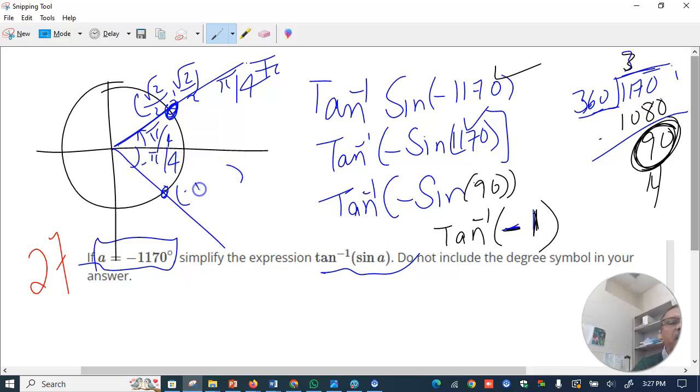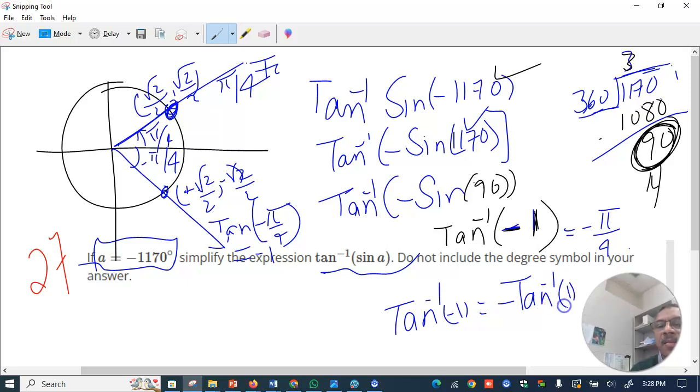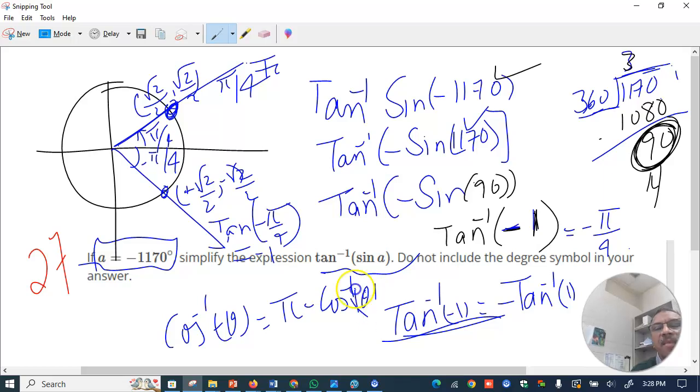This is where your x coordinate is the same, the y coordinate is this one, and tan of minus pi by 4 is minus 1. See how beautiful this is? So this answer becomes straight away minus tan pi by 4. But as I said, very soon we will do a shortcut also, that tan inverse of minus 1 is also directly tan inverse of 1 like this. There's a formula, like for the cosine inverse of minus theta, you have to write pi minus cosine inverse of theta. Those are the things I've not used yet, but next class we are going to do that.